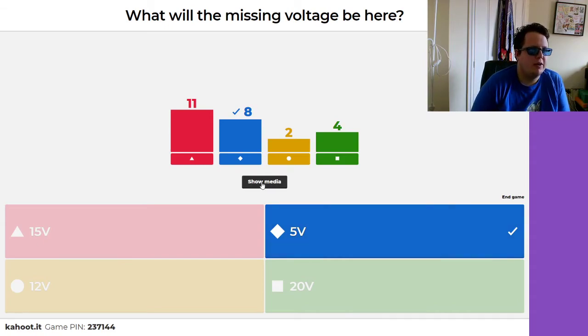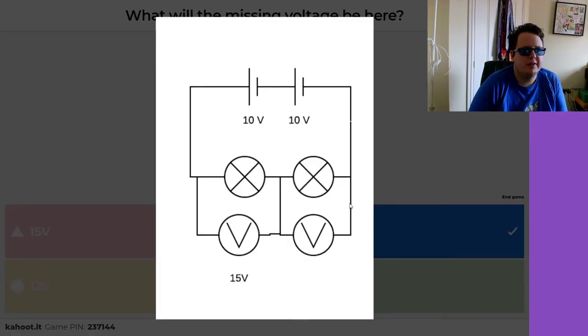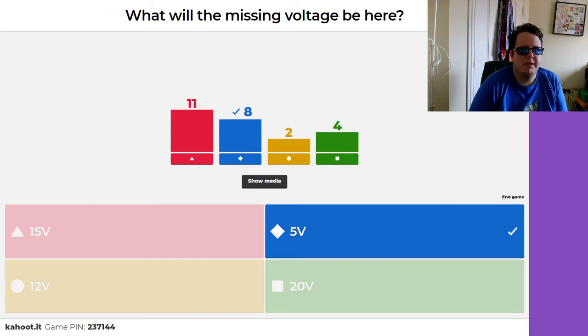Okay, yeah, excellent. 5 volts. Voltage is shared. 15 on this one, 5 on that one to make the 20 overall.